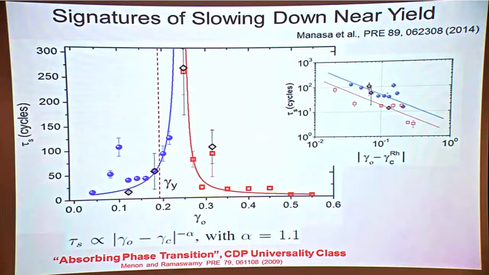So first, let me plot this data and show you how this data looks from G double prime. This is the G prime, double prime data plotted as a function of gamma naught, on a log-log plot. And from this, what we estimate is 1.1 from the experiments. Again, there is an enormous spread here, but it is consistent. It can also be put at 1 or 1.1. Our data is not sensitive to that. But this is very close to what this theory paper from Gautam Menon and Shriram Ramaswamy suggests for the conserved directed percolation model for 2D.